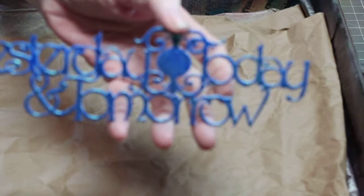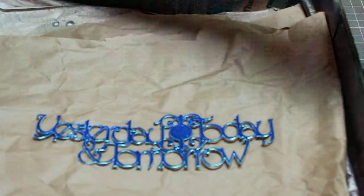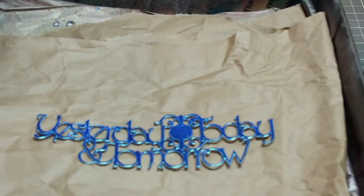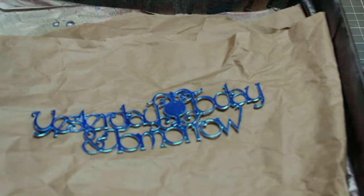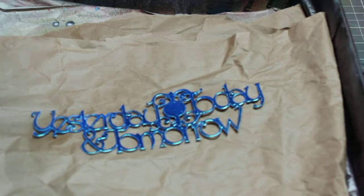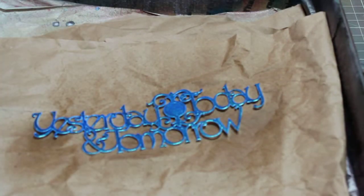Now we're going to start spraying to get the texture on it. We're going to alternate between water and one of the mists, which is the Cape Cod Coral, Lindy's. And we're going to dry in between. So the first thing we're going to start with is the water. We're just going to mist the piece with water, and heat set.